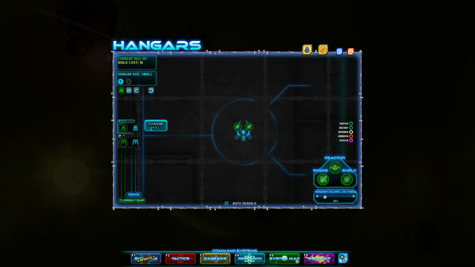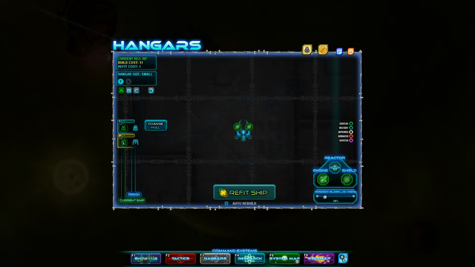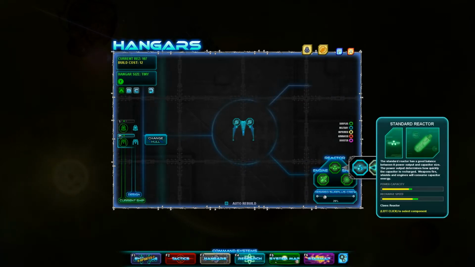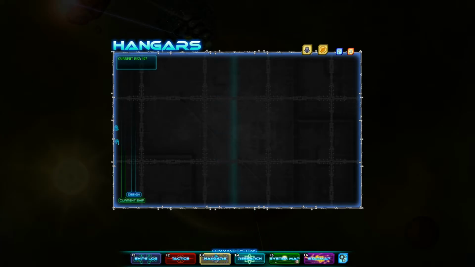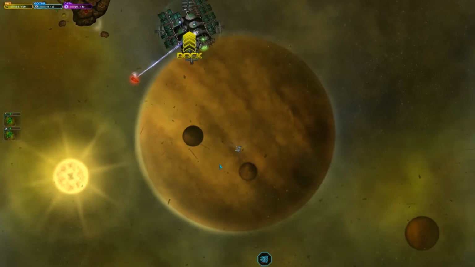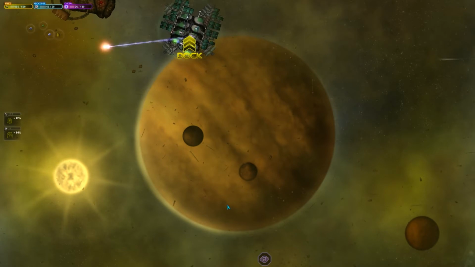Jump in our hangars. Plop on that better reactor. Costs 11. Oh, it costs a lot to... So shouldn't have done that, I guess, but that's okay. Wow, the boost really isn't as much as I thought it would be. What? Refit. Refit. Okay, I understand it's expensive, but you know what? I don't care. Do not care. Hope we get a space for a third ship.